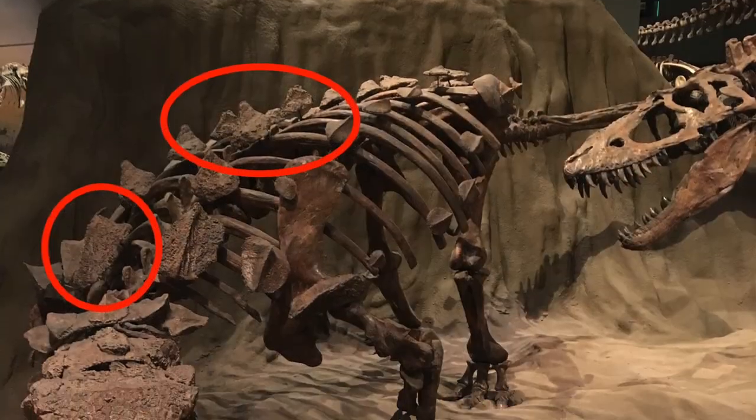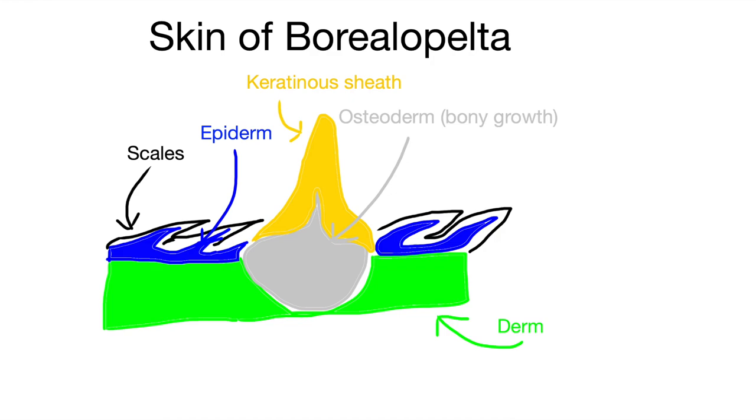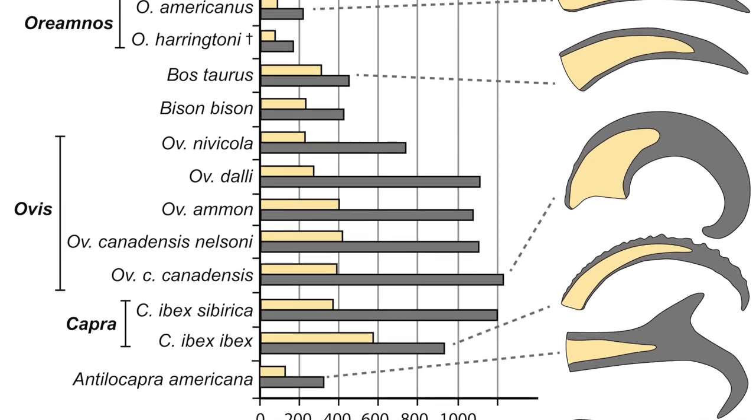Speaking of armor, this animal had other components called osteoderms. Especially in the head and shoulder region, these osteoderms — basically bony growths that grow from the skin — were very well preserved. What is unique is that they are still covered in their keratinous sheath. Just like the horns of a cow or bison, these osteoderms would be covered in a keratinous sheath, and it's really interesting because it has never really been found in dinosaurs before. This allows us to know how they grew and what the exact shape of the horn over the bony growth was — which, as we know, can vary quite a lot in the animal kingdom.